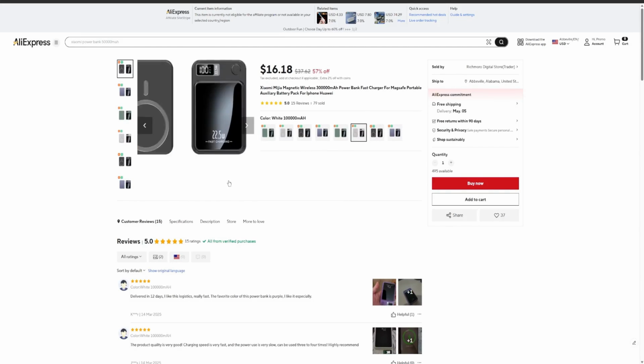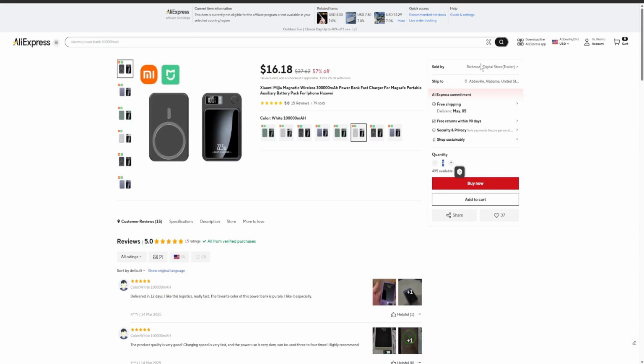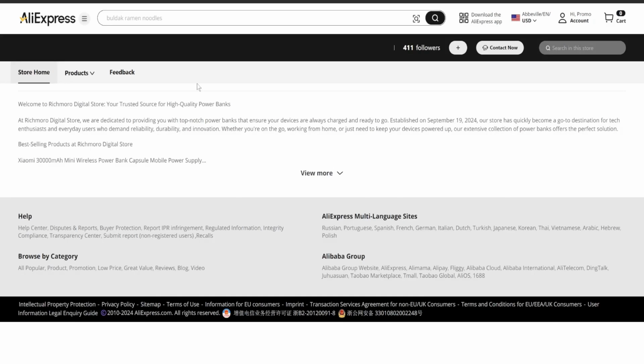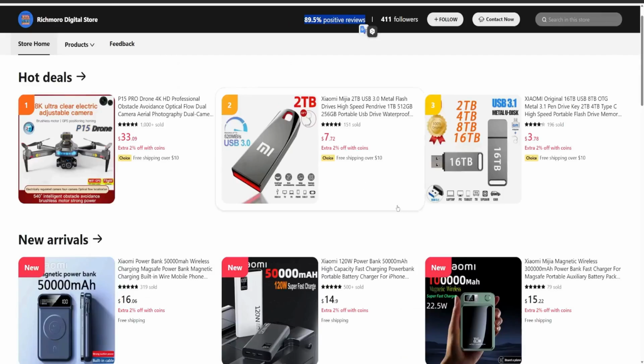Once you've chosen the product you want, we'll move to the right side to make the purchase. Now, here you need to be sure about the person who is selling to you. What you can do is click on it and you'll go to the store or products this person offers. What you can do is check right here in this particular section how many positive or negative reviews they have accumulated overall, because this specific person doesn't just sell this one product, but several other distinct products.